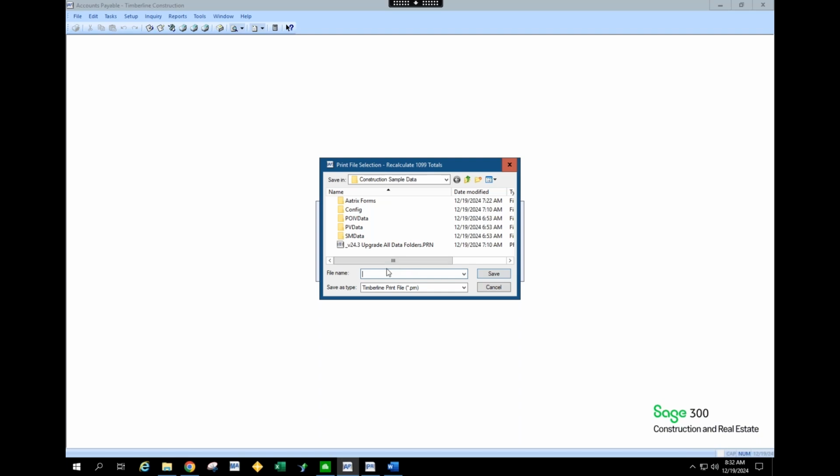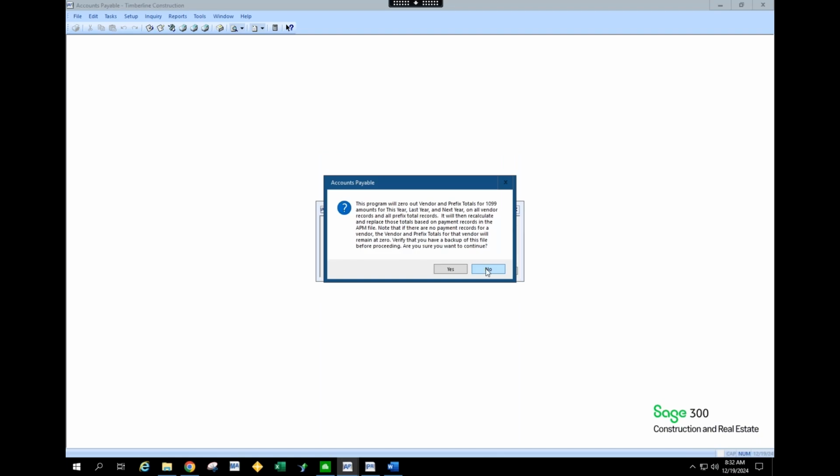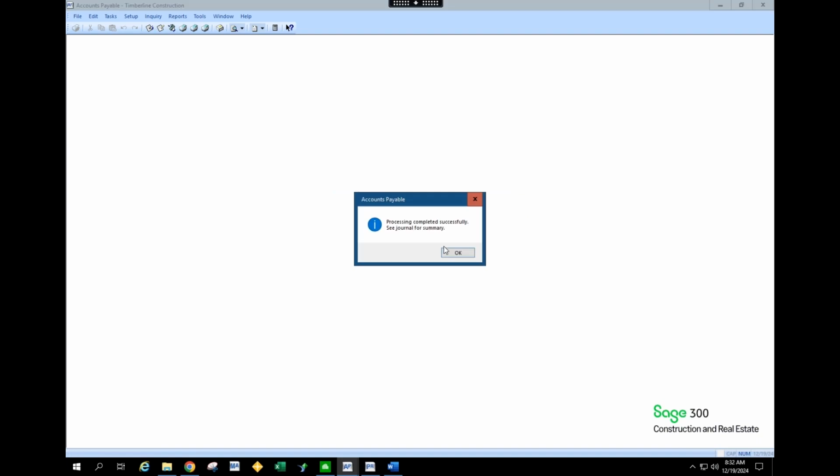And recalc totals. What this is saying is it's going to zero out balances and then repopulate those buckets or those totals. What this is doing is going out and looking at all the respective transactions for this year, last year, and next year.